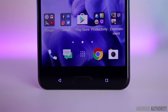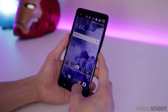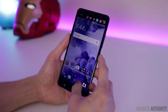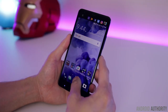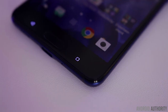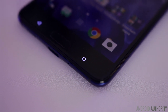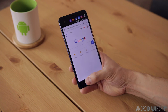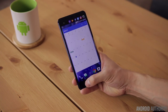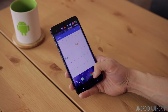On the bottom bezel is a solid state home button that also functions as a fingerprint sensor, which works pretty well — it's fast and accurate to unlock without much trouble. But the capacitive keys flanking the home button are a different story. Instead of being centered, they sit far too low on the bezel and are also very tiny, making them very difficult to tap accurately. I can't tell you how many times I would tap and completely miss the buttons entirely because of how low and small they are.